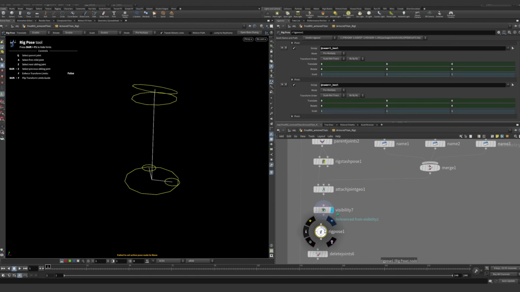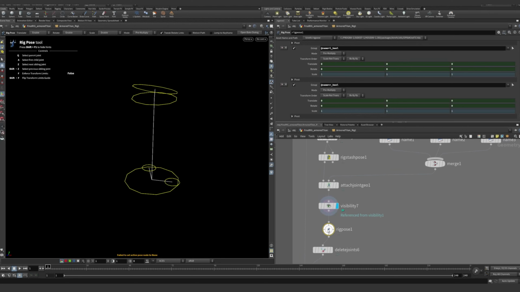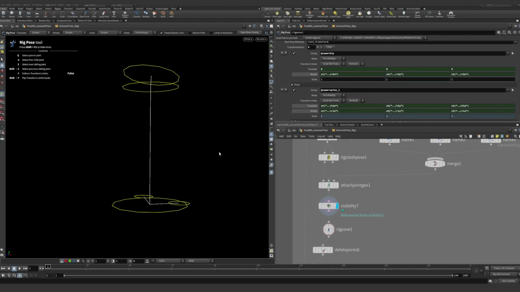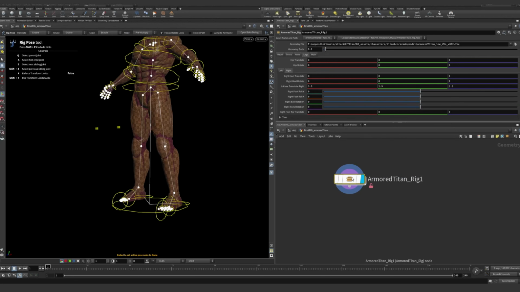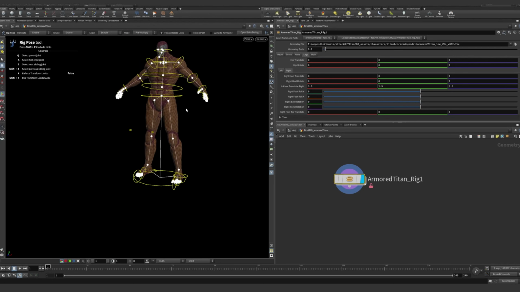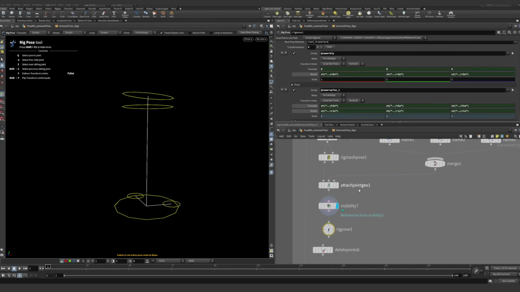The important thing right here is this rig pose at the end, because it's basically what's gonna help us transfer all this information that we are creating right here up to this HDA that we're gonna have with all these controls that we see right here.